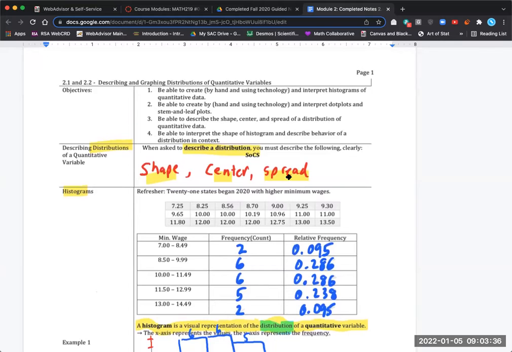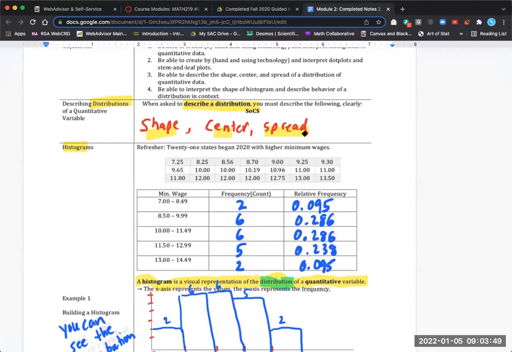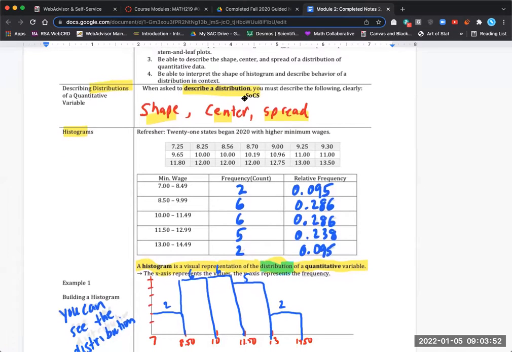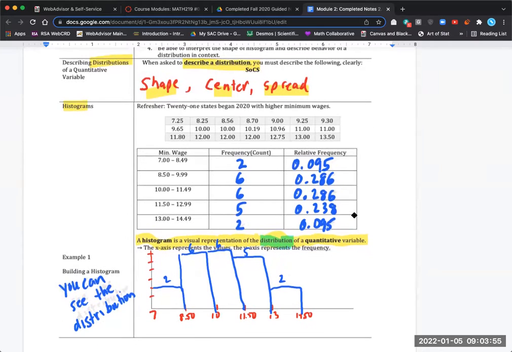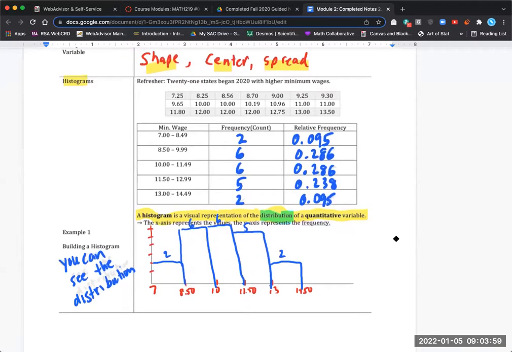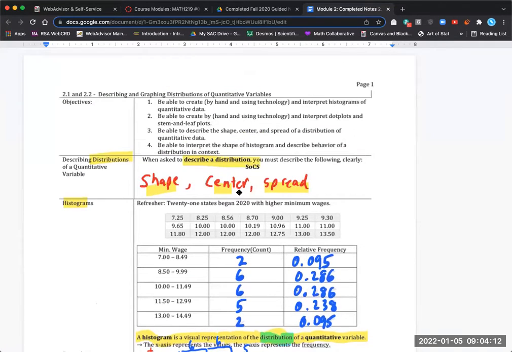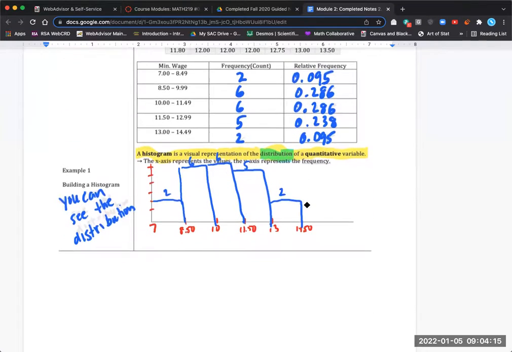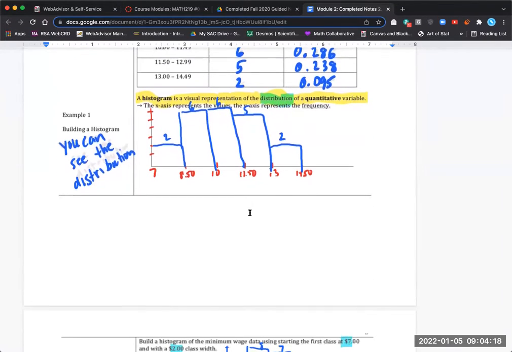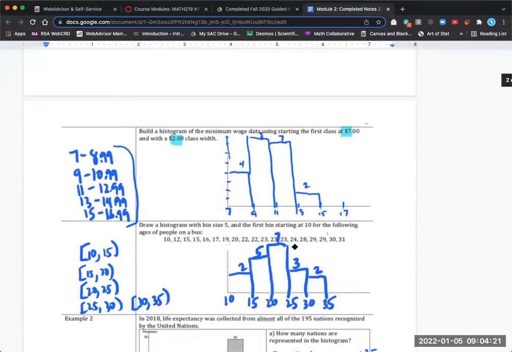We start with the idea of describing distributions, describing quantitative data versus bar graphs which are categorical. The way we describe it is through the shape, the center, the spread. We call that SOCS, but the O can stand for outlier too. We look for anything unusual. This first one shows you what a histogram looks like, an example of a histogram. It's for quantitative data, and the picture that emerges is our distribution. The shape, the center, and the spread - what does it look like, where's the middle, and how spread out is the data.